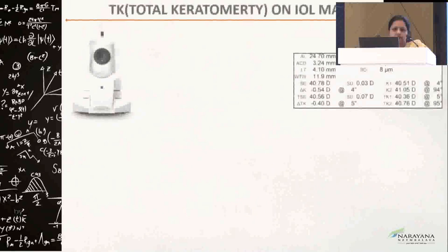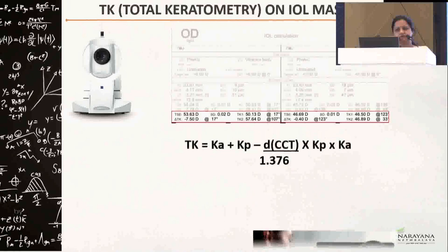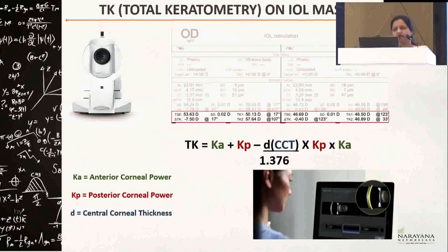Coming to TK, or the total keratometry on IOL Master, it gives us both the anterior and the posterior curvature. The anterior is measured by telecentric keratometry, whereas the posterior cornea is measured by a swept source OCT. It doesn't directly give us the posterior and anterior algebraic sum. It actually modifies what it calculates for the posterior with an algorithm and changes the posterior K to the refractive index of 1.3375 so that it can be directly used for our IOL calculations.